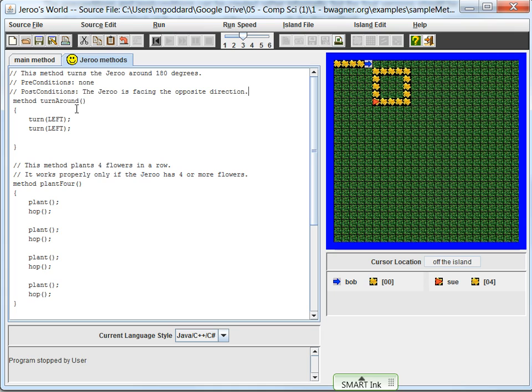So that's pretty straightforward, and you might say, yeah, I already knew that. It's pretty obvious from the code. You've got 3 lines of comments just to deal with essentially 2 lines of code. What in the world? This is ridiculous. And yes, this is sort of an exaggeration of the case. Eventually you'll be writing programs that have very long methods that are going to be doing quite a lot of stuff, and having these preconditions and postconditions properly formatted and written out will help you to be able to know what's going on.